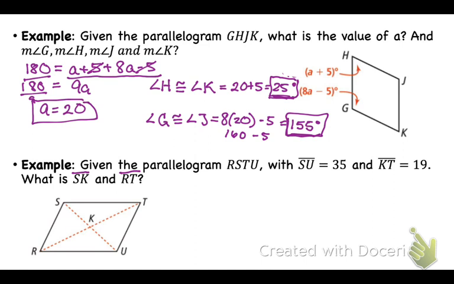SK? Okay, so I have SK, but I do know that SU is 35. So SU is what? The whole thing? Yep. So how much of that is SK? 17.5. Half of it. So I have 35 divided by 2. It's 17.5, right? Well, let's make sure. So 2 goes into 3 how many times? 1. Carry a 1. 7. 2 goes into 15. 7. Then add my decimal. And 2 goes into 10.